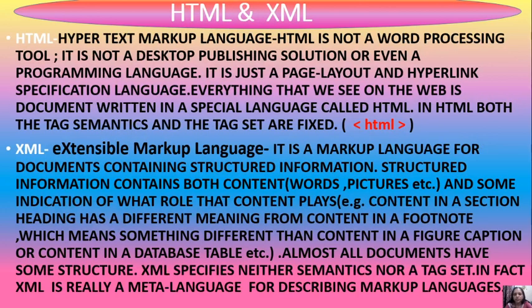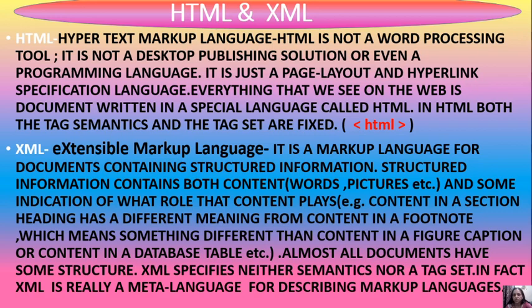Now the next term is HTML and XML. HTML stands for Hypertext Markup Language. HTML is not a word processing tool. It's not a desktop publishing solution or even a programming language. It is just a page layout and hyperlink specification language. Everything that we see on the web is document written in a special language called HTML. In HTML, both the tag semantics and the tag set are fixed. Here tag means we can say code.